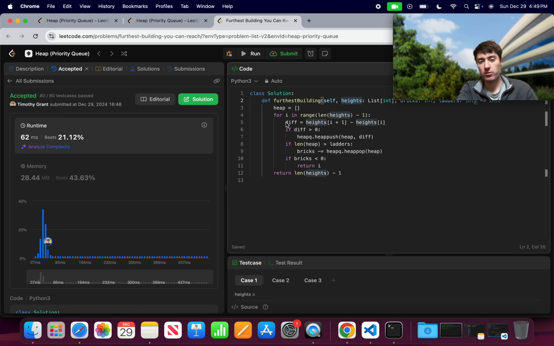Okay, so what each iteration we're doing is finding the difference in height between the next building and the current building. That makes sense.